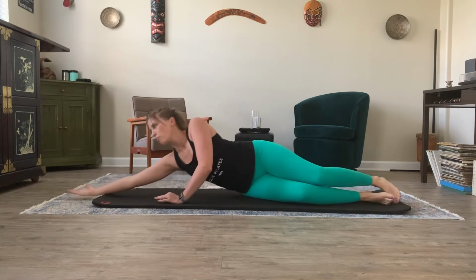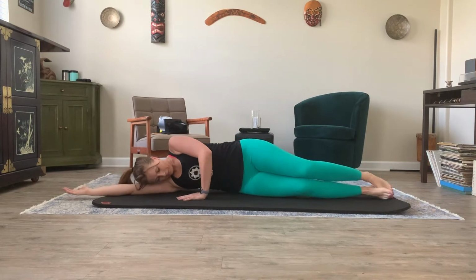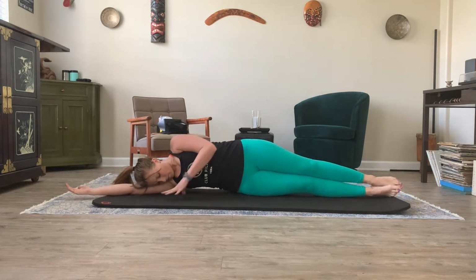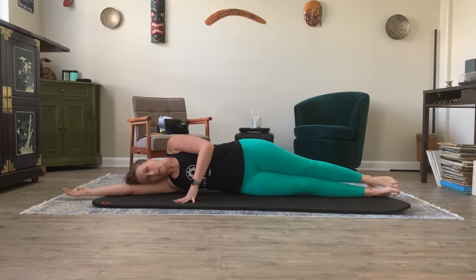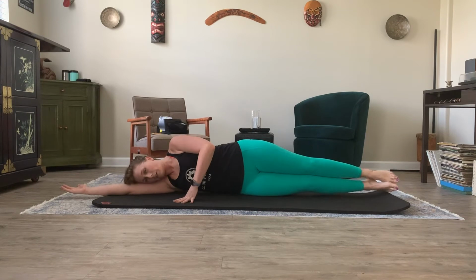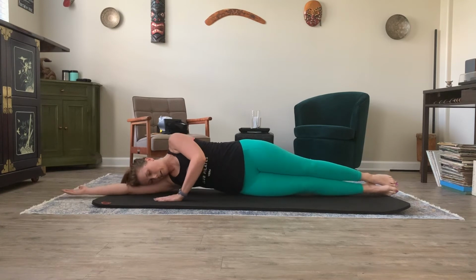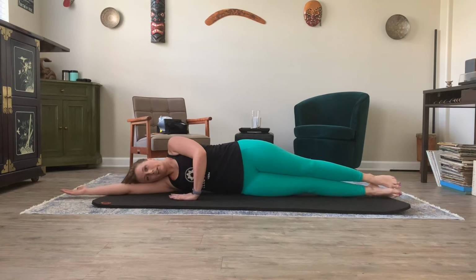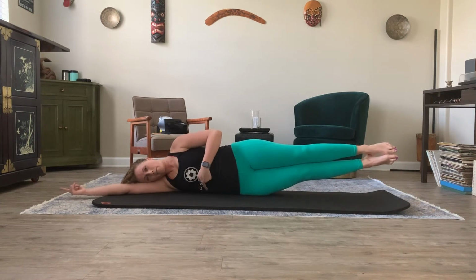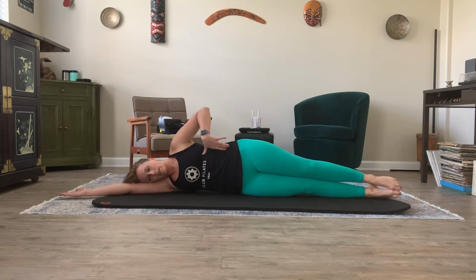So, finding that bicep as your pillow. Finding the comfortable position. Gaze goes straight ahead. It's my stretch in the shoulder too. Top hand comes down. We've got natural curvatures of the spine. You're gonna feel it, even really quick, hold on. Okay. You're gonna exhale as you drop this bottom oblique into the mat, shortening this top one. Inhale as you lower.